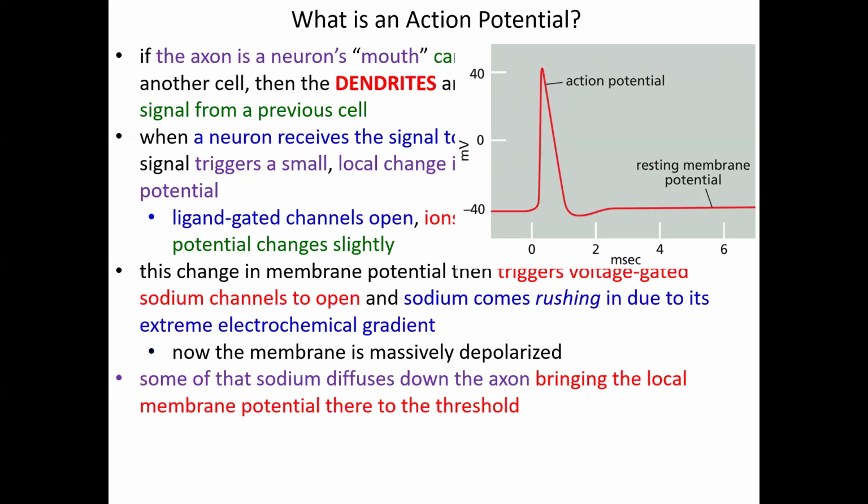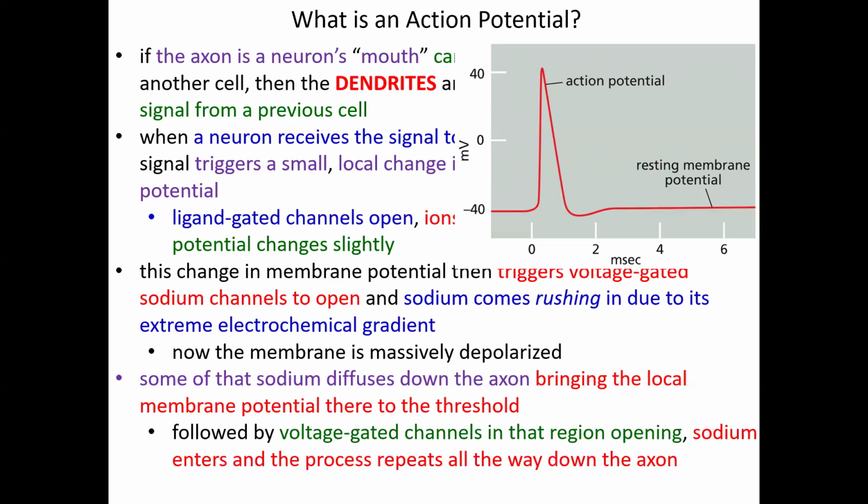When sodium comes rushing in to the axon, of course, that sodium is going to diffuse down the axon. It's going to go from where it's most concentrated to where it's least. So sodium comes pouring in through specific channels, and once in the axon, that sodium is going to distribute up and down the axon. It's going to change the membrane potential. Well, since the membrane potential is changing in that area, the next set of sodium channels down the axon are going to pop open. Sodium's going to come rushing in there. And that sodium that came rushing in is going to diffuse, and that's going to open the next ones.